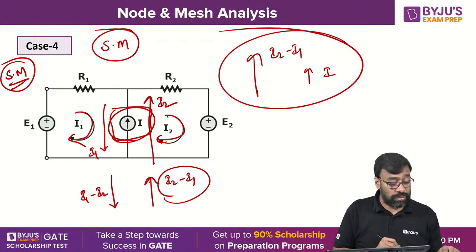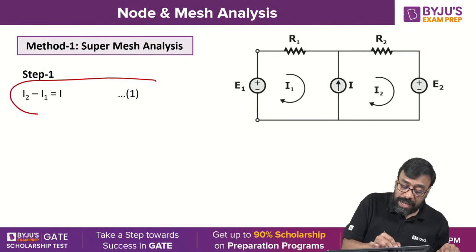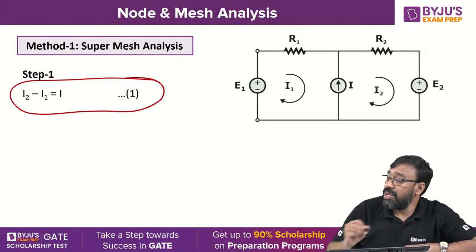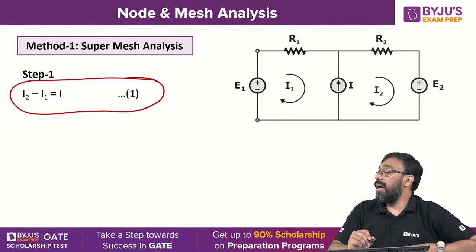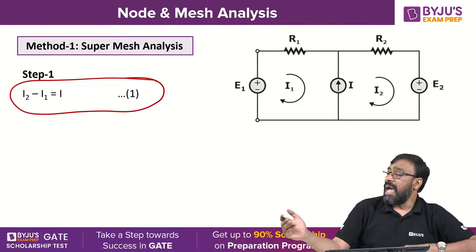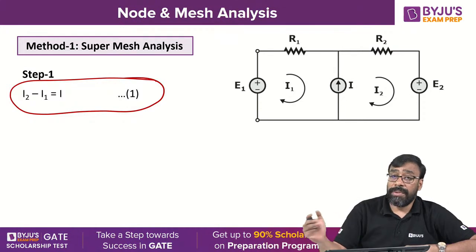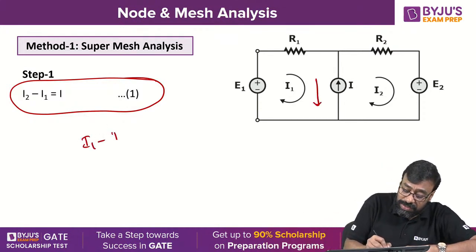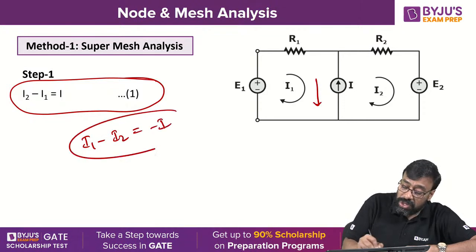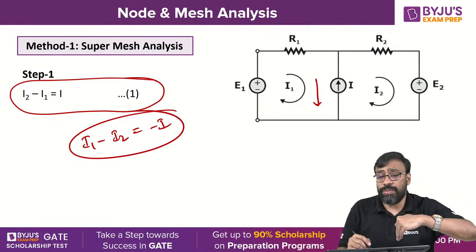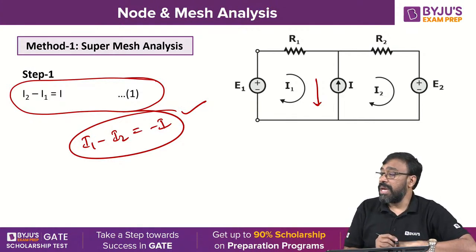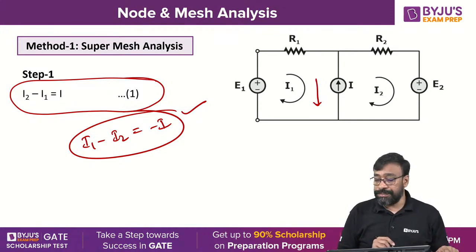I can equate these two. So finally, I2 minus I1 is equal to I. I think you understand this. I1 minus I2 you can also take, but I1 minus I2 is flowing in the downward direction. In that case, you are supposed to take I1 minus I2 is equal to minus I. Because I is upward and I1 minus I2 is downward, to match those two terms you must put a minus sign before capital I. Yes or no? I hope you understand that.